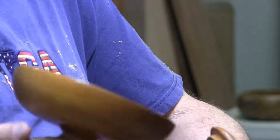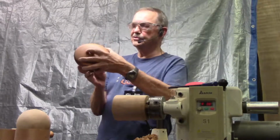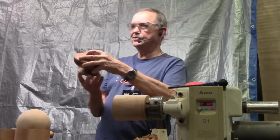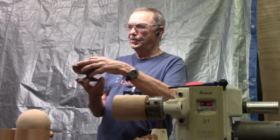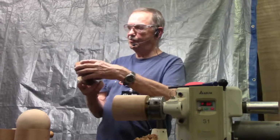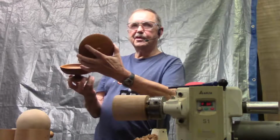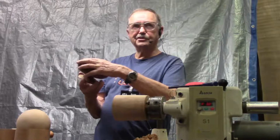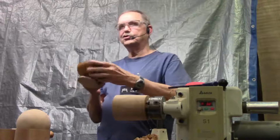You can see a few tool marks in it. The base broke off of it, and in a series of moves over the years, it got lost. And a few weeks ago, I knocked out another base to put on it, so I could put it out. It's made out of pine, and it's got some tool marks in it. I thought about taking the tool marks out, but then I decided I'd leave his tool marks in it. So that's kind of what got me interested in wood turning.